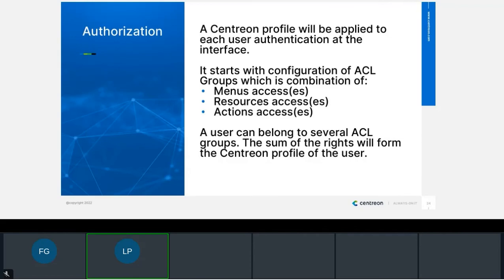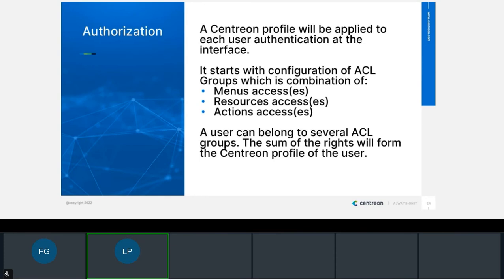So into Centreon, you have to define a group of access control lists and define several menu accesses, resource accesses, action accesses. And a user can be part of several ACL groups. And the sum of all ACL groups will be the Centreon profile of the user.